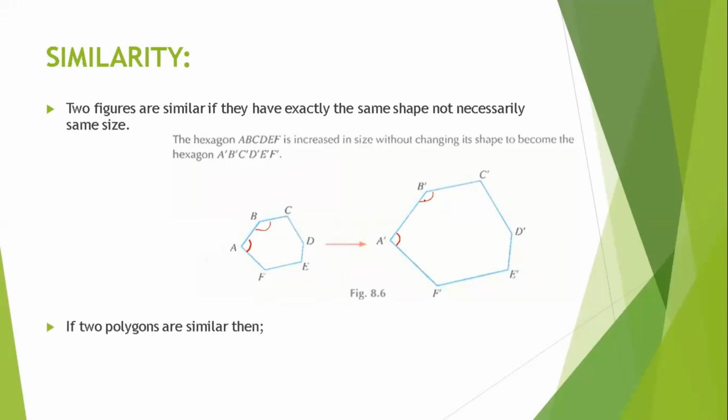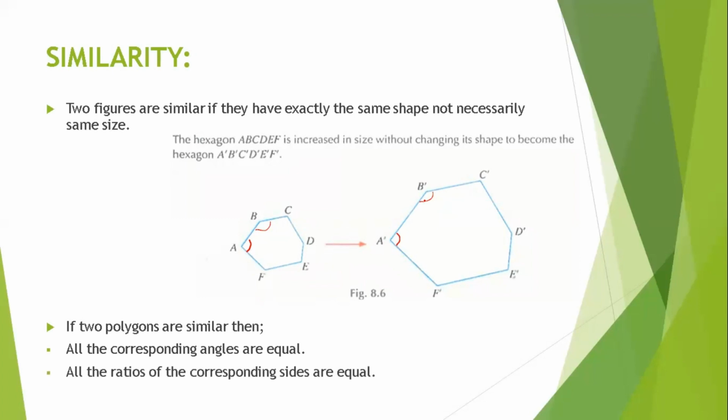So if two polygons are similar, then they have to have all the corresponding angles equal, which means कि इसके अंदर के angles कभी भी different नहीं होंगे. अगर angles change हो जाएंगे, then the figure will not be known as a similar figure. And the second property is all the ratios of the corresponding sides are also equal. मतलब कि साइज जरूर चेंज हो रहा है, लेकिन उनके चेंज होने का रेशो, चेंज होने का स्केल चेंज नहीं होगा, सेम होगा. ठीक है.